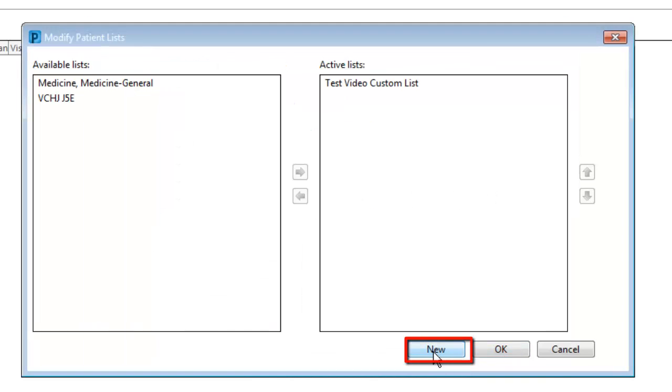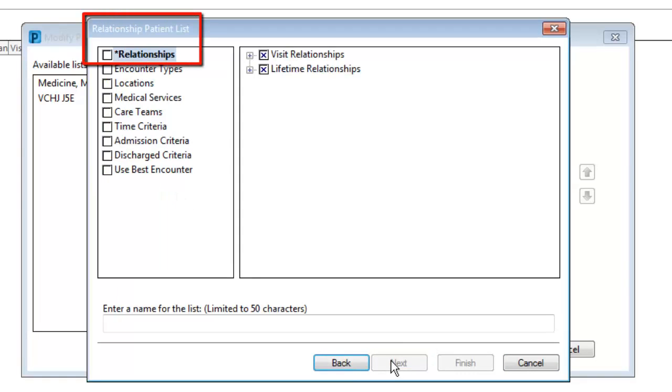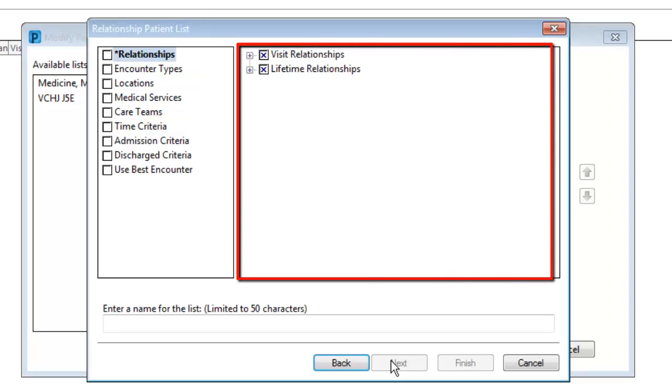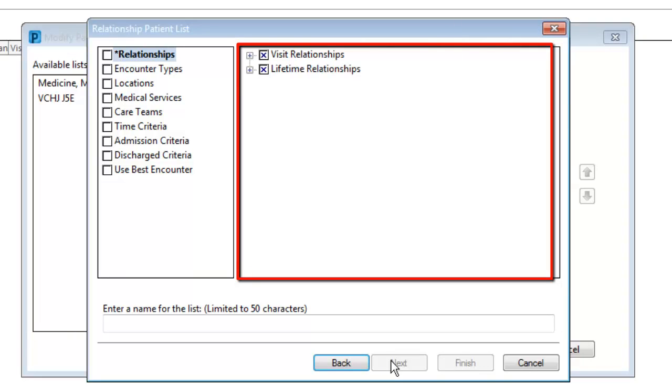For our final list, we'll select New again, select Relationship to develop a list that automatically populates based on system-defined relationships. These relationships are determined in 3 ways. 1. You choose the relationship when you first enter a patient's chart. 2. As a part of the registration process, the attending and admitting physician relationships are defined. 3. And also, if a user is listed specifically in the consulting provider field on the consult to physician order, they will have a consulting provider relationship.